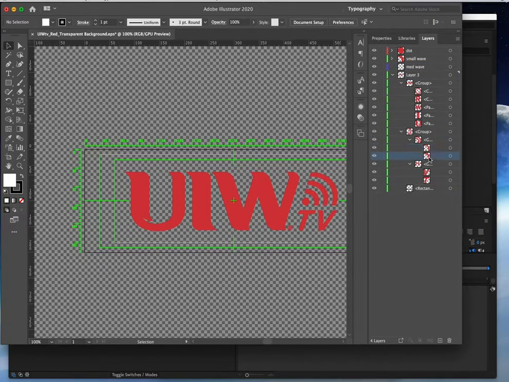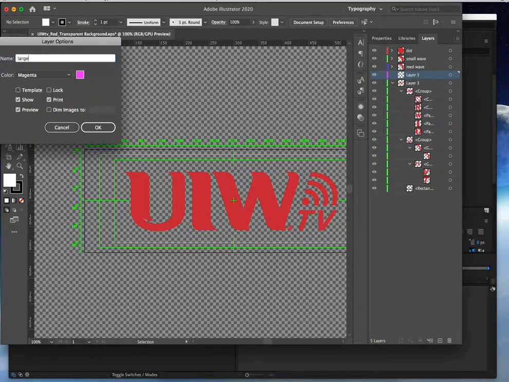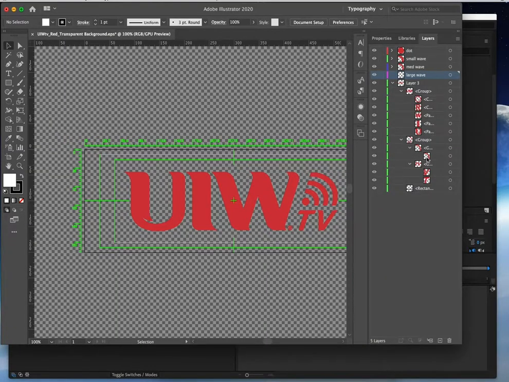That one, so move that up. Large wave. Okay, so we've got 1, 2, 3, 4 layers that we created, and that's our original layer.